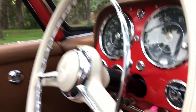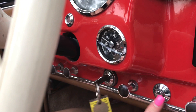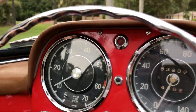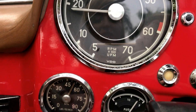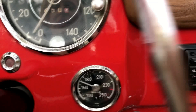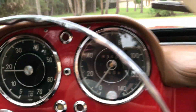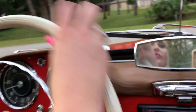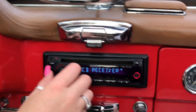To start the car, you turn the key over one time and it's actually a push to start. You can hear it starts up nicely. It is a manual transmission. There's your oil gauge, fuel gauge, temperature and water gauge, and your RPMs. We also have an upgraded Kenwood stereo.